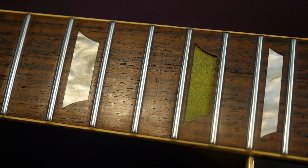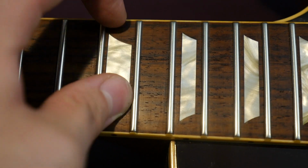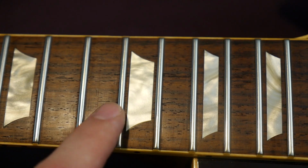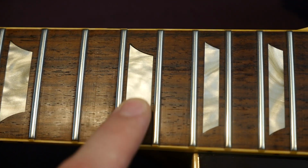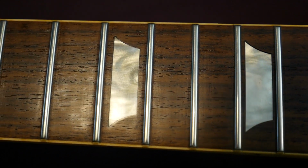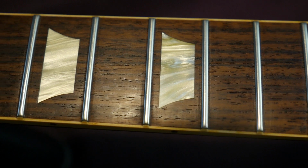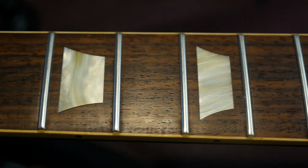But while I was playing, I can't actually get it to fall off by shaking the guitar. You kind of got to get your nail by it. But when you're bending the note, sometimes it will move. I was going to re-glue it, but then I don't have the proper inlay glue. I'm not really skilled with doing that, so maybe this will go to somebody who would rather have it done a certain way. So I just decided to leave it alone.